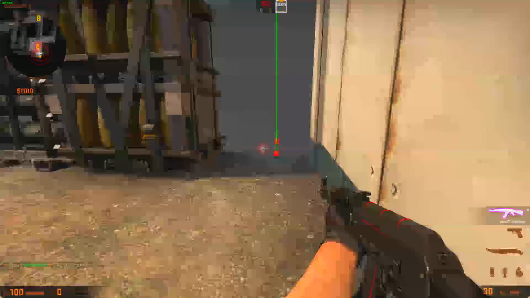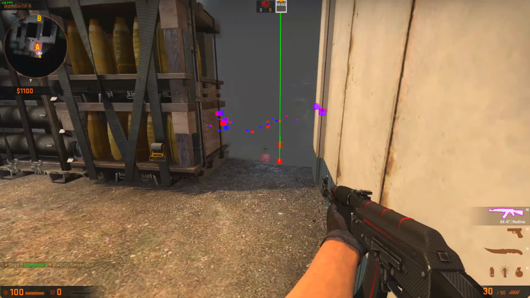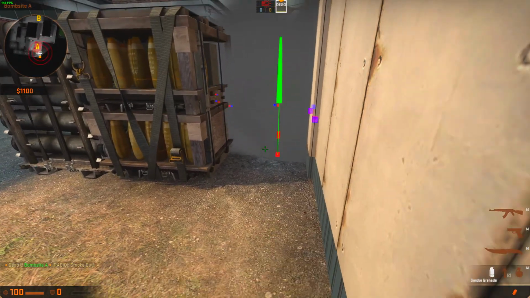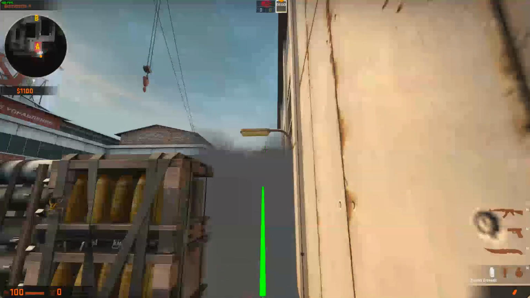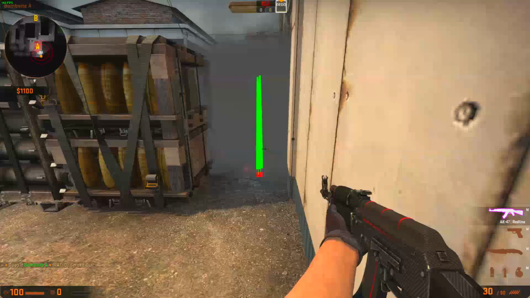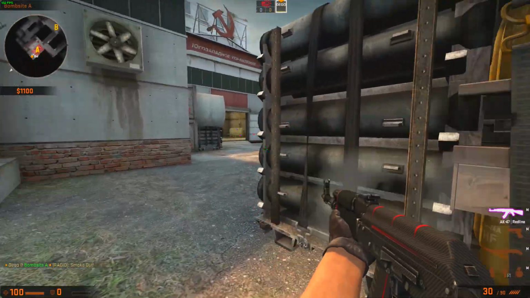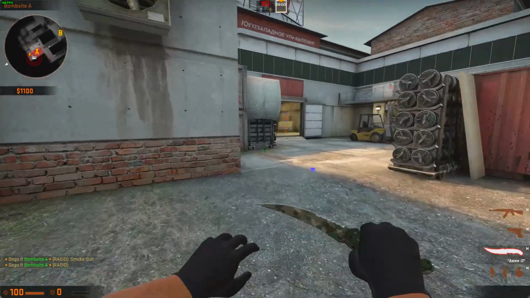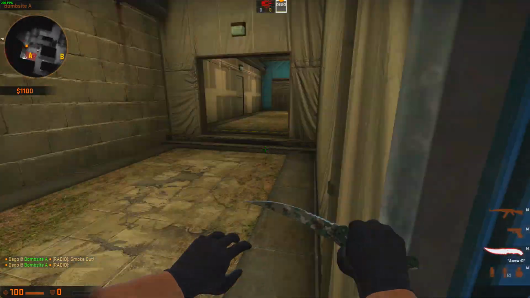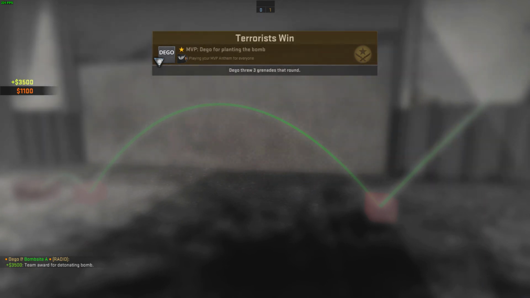But if you hear a CT defusing, or you can actually see him if you throw the smoke a little bit farther away. Actually, threw it not too well. That's a better smoke, I think. No, it's the same. Okay, and yeah, all you have to watch is back. They cannot stop us now. Yeah, you can't break this door. Terrorists win. Yeah, that's pretty much it for Cache.